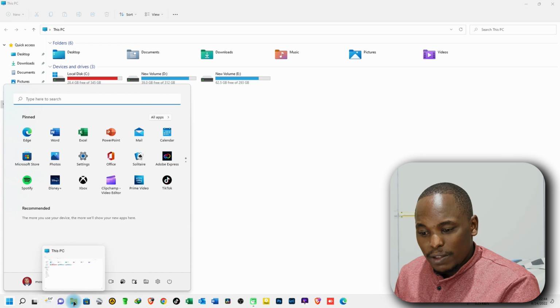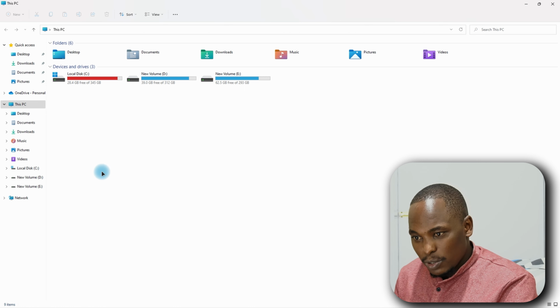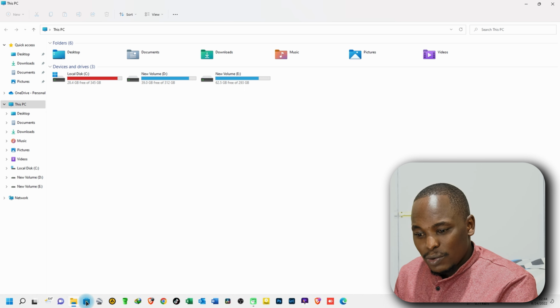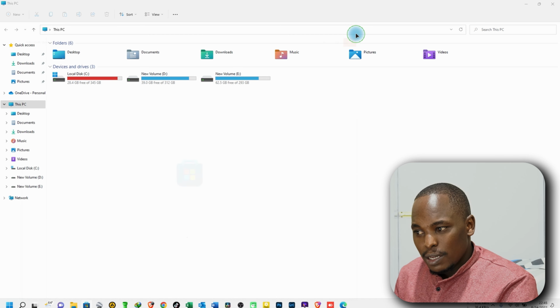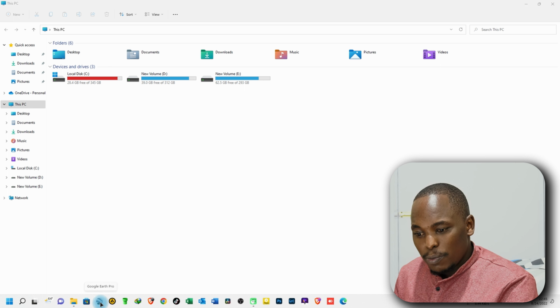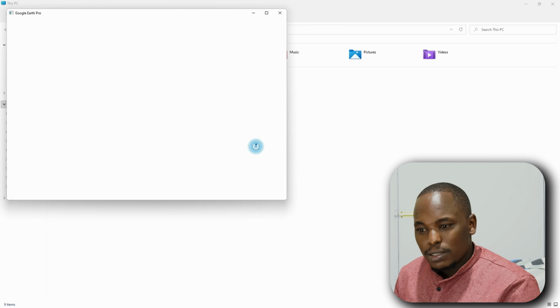If I want to open the first application here, I'll press on Windows, then number 1, so I'll be able to open the File Explorer. The second one will be the store, so if I press on Windows number 2, I'll get the store opening. Number 3, it should open up this Google Earth Pro, Windows 3, and so on. So it makes things very easy for you.